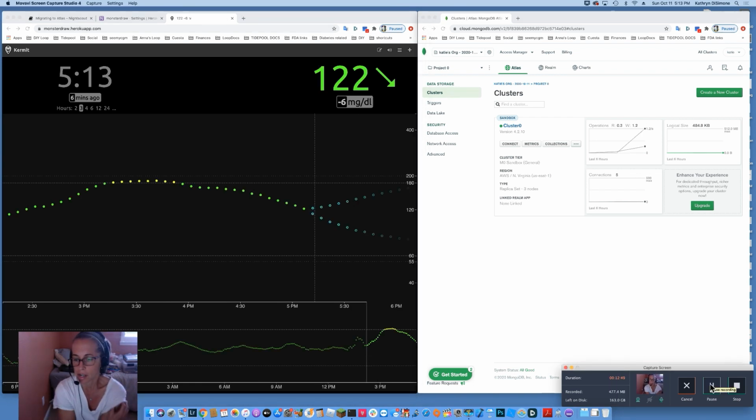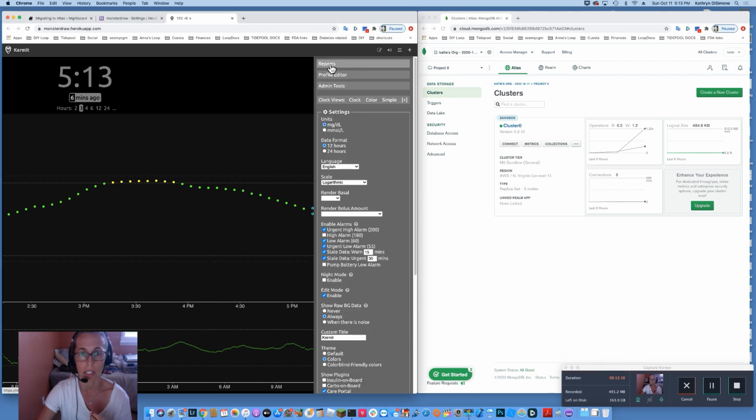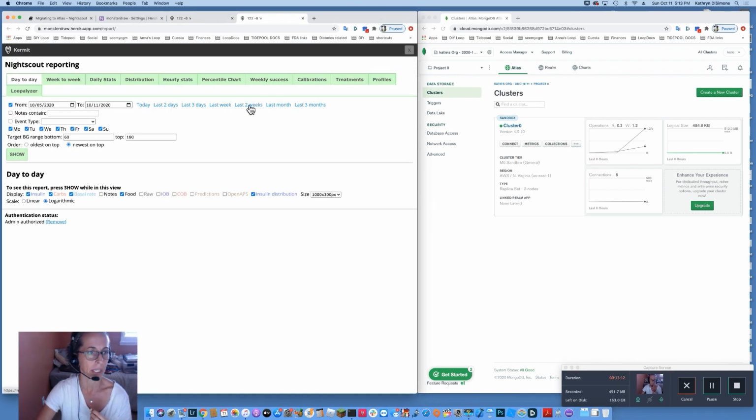All right, so there we are. The 5 minutes is up. Her database is all working now. The MongoDB Atlas database is all connected. Her CGM's flowing. Didn't have to do anything else. It all worked. I don't have access to her old data, so if I went to go pull reports now, it would only be on these really, really recent things.